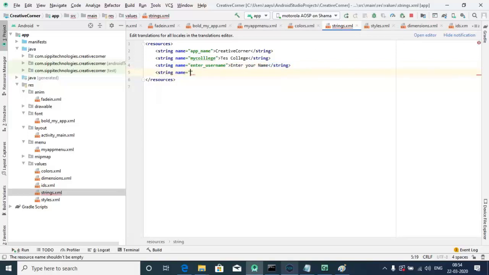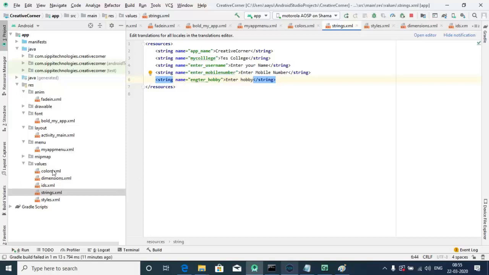String, enter mobile number. And styles, string name, style, enter hobby.